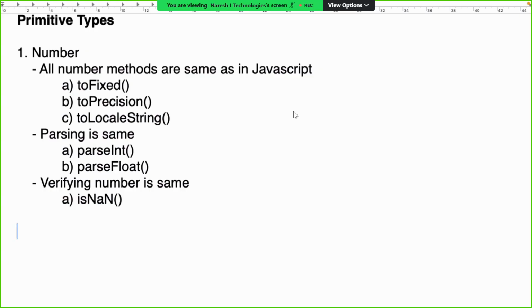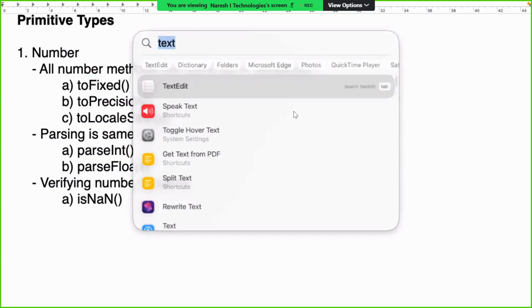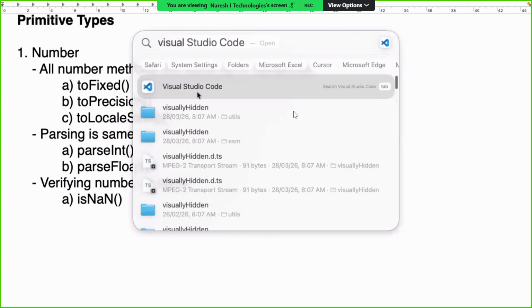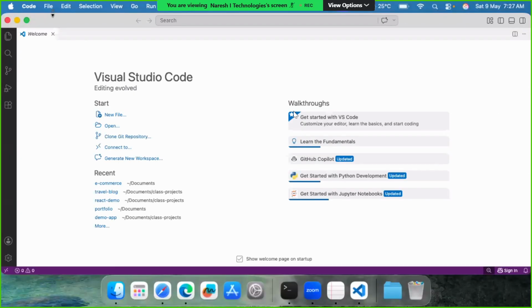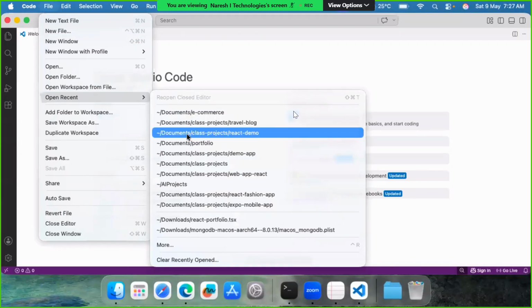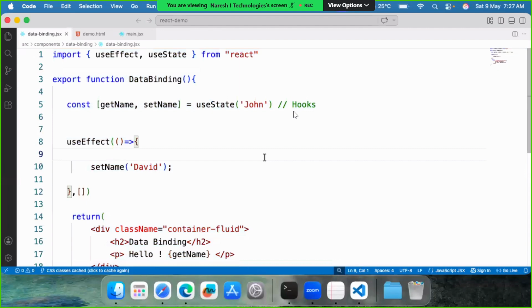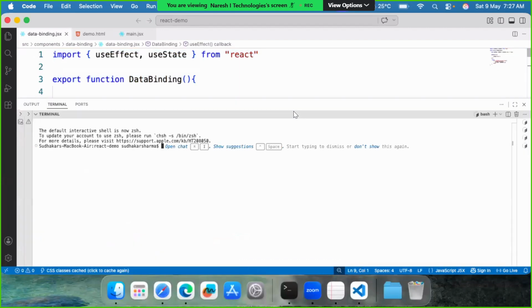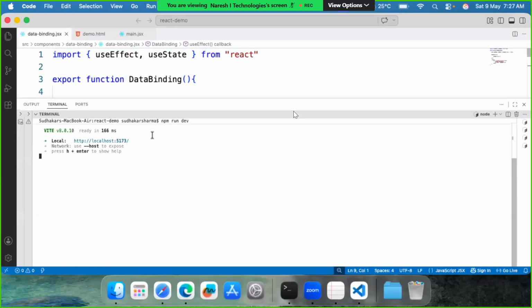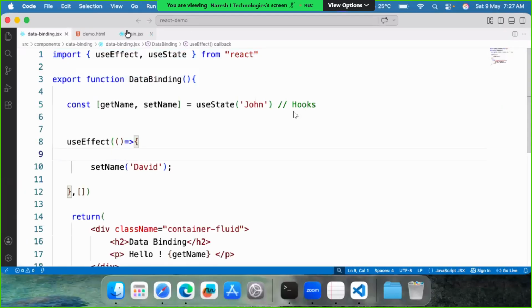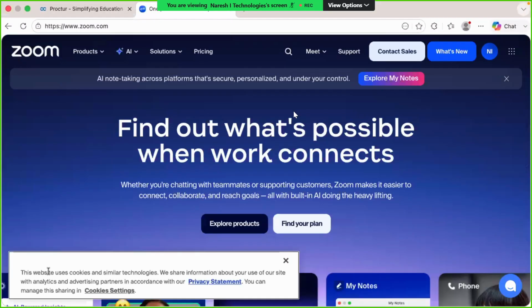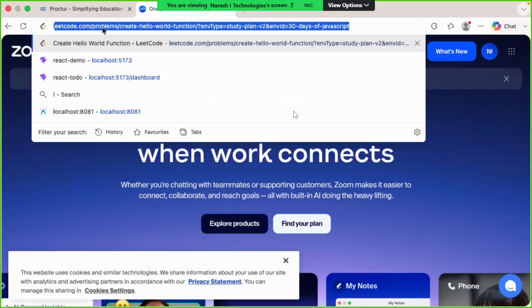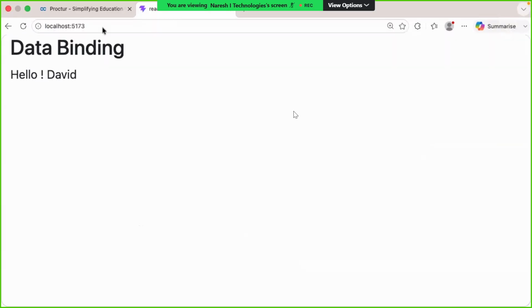For example, just roughly I will show you. So this is our project. Let's start the project. We have localhost here.